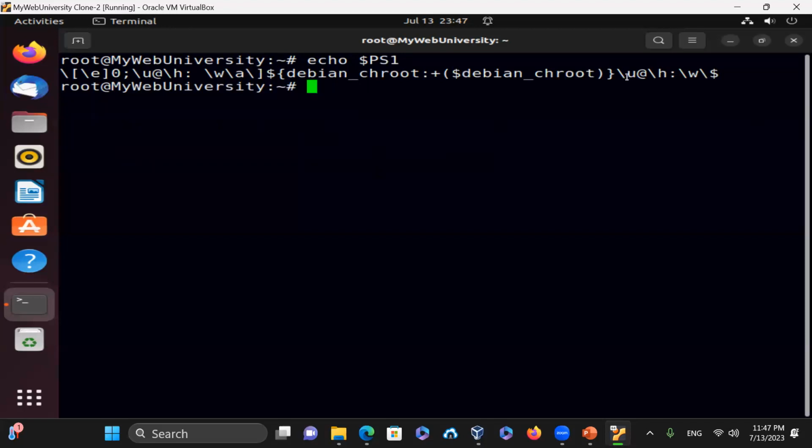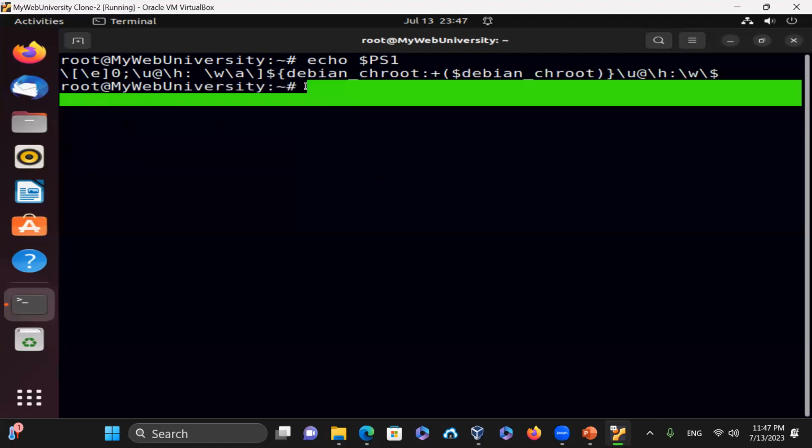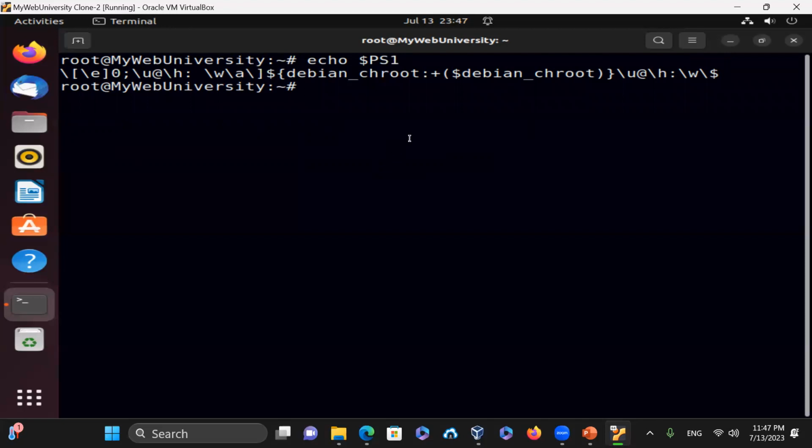So that's \u, \h and \w giving you this information here. Tilde is the home directory, and then the pound sign is, at this time, instead of the dollar sign. Pound is for root, since the user is root.